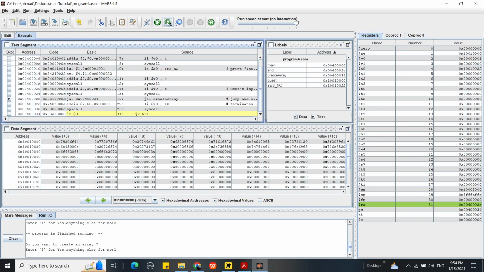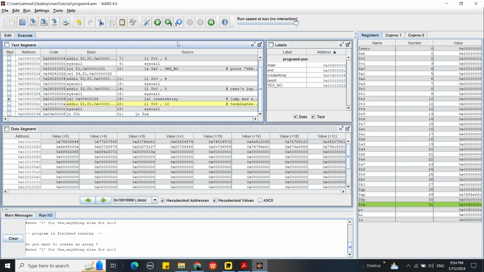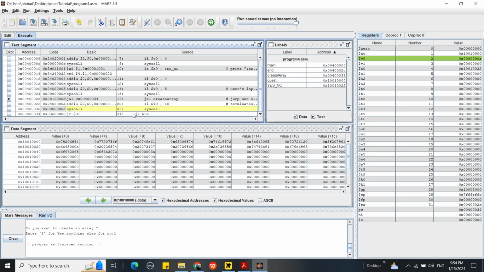Want to see? We press run one step at a time, boom. And now it's done because load immediate v0 10 means we're gonna terminate the program. So you run this, the program is finished, and as I said earlier, load immediate v0 10 finishes the program.